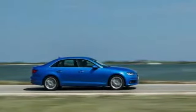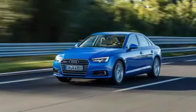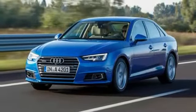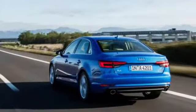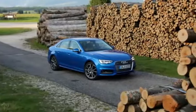Audi's designers incorporated some gesture control support, whereby you can activate or extinguish the reading light simply by waving your hands near them, and the HVAC menu is activated as your hands near the controls. The glove box is small, though, and the door pockets aren't as expansive as they once were, although they still accommodate a large water bottle.